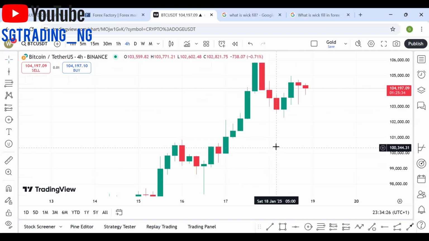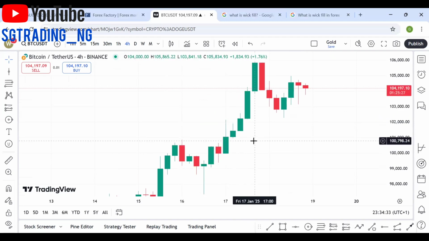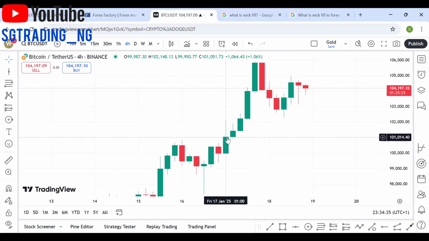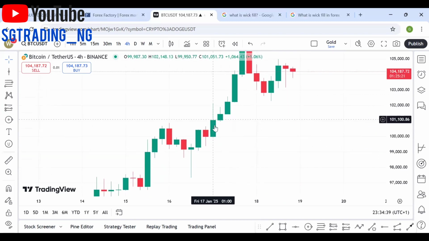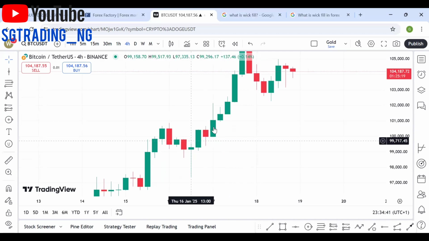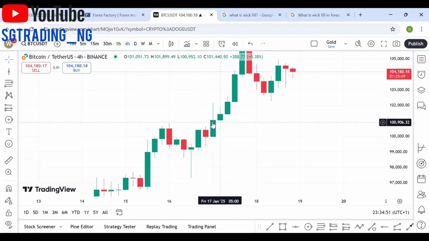Now, on H4, this candle is formed. I know most amateur traders will be expecting a sell from this point. Because if you observe this candle very well, though it's bullish, the sellers dragged the price to this point before closing at this point here.